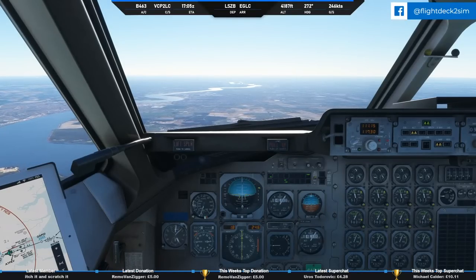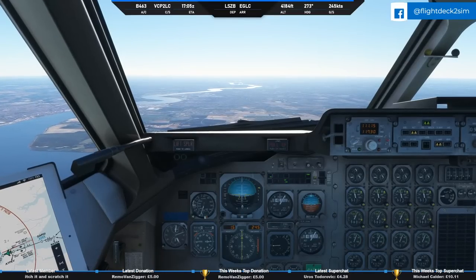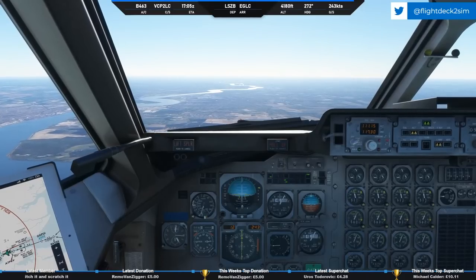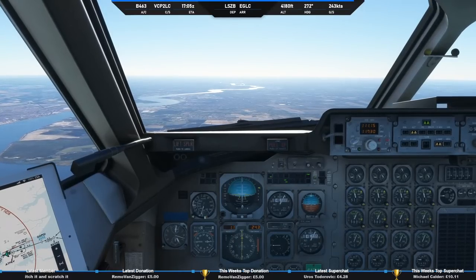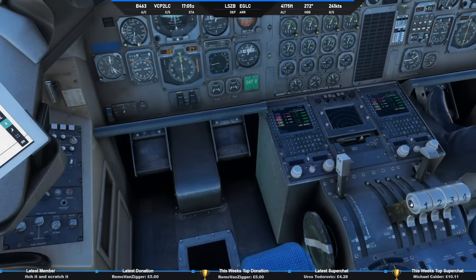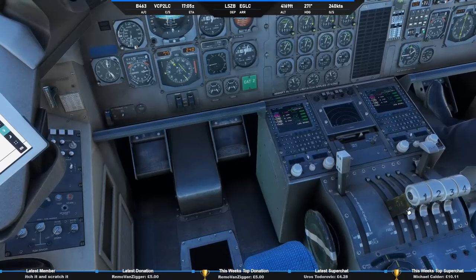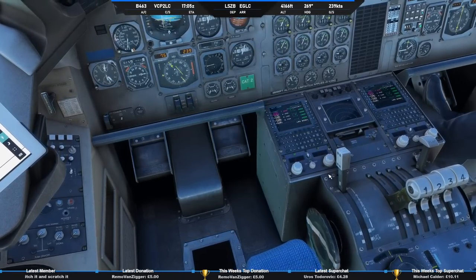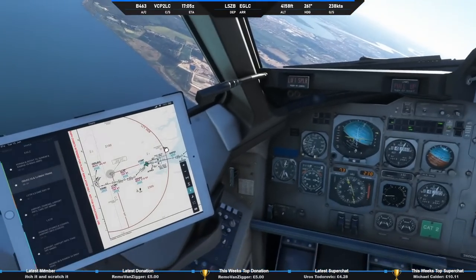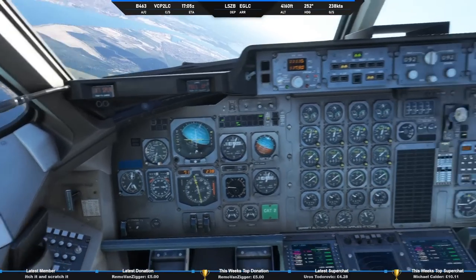Looking good. See, I found it. TMS should deactivate 200 above, but it doesn't. That's why the TMS disconnect, the throttle handle button, is for as well. Ah, is that the button there that disconnects it? Oh, I forgot to mention, yeah, 1 and 2 and 3 and 4 being controlled by my thrust levers. Now we are at 4,000 feet. Again, I'm just going to maintain 220. Go down to 3,000 feet now.